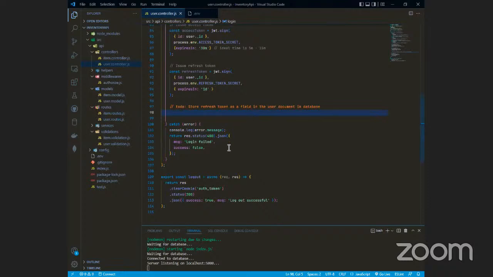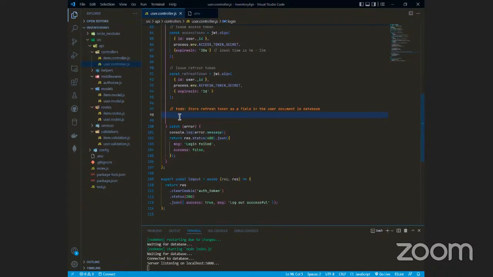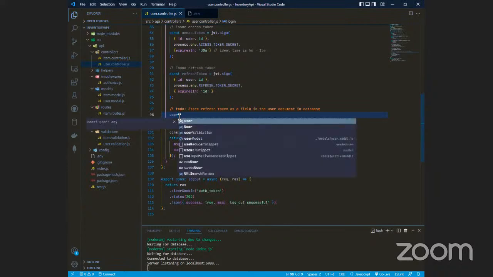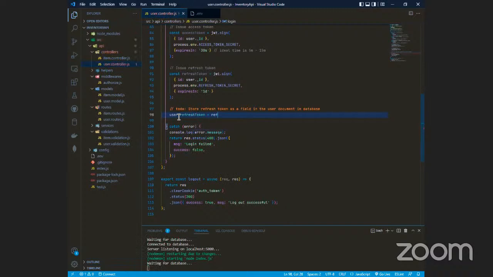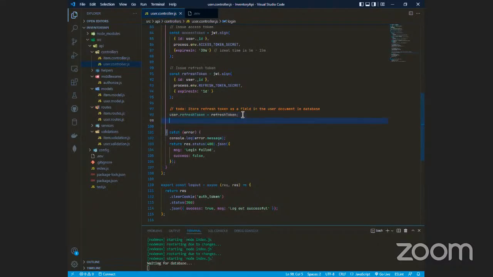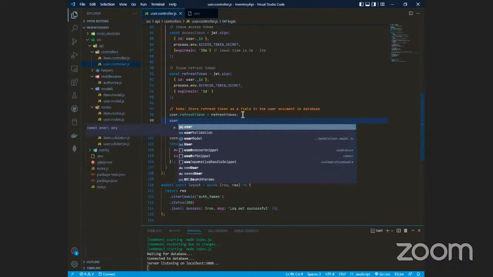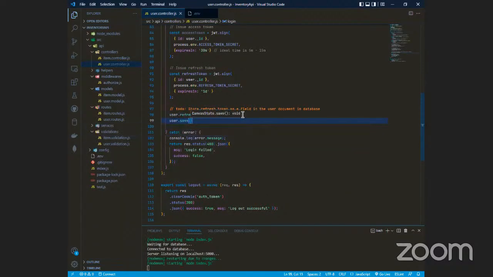This is for login, right? We'll check it out. So let me just say user.refreshToken equals refreshToken, and if it has an issue, just come back and add this. This refresh token that is here, I'm picking this up and I want to save it. So I want to await saving the user. I'm not returning any information back, so I don't need that. This is just to store the refresh token in the user information.